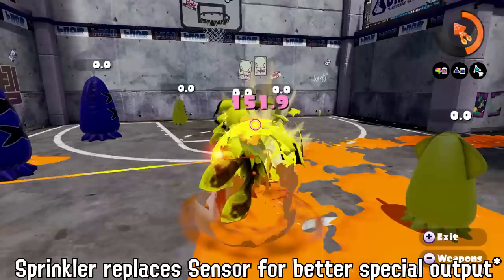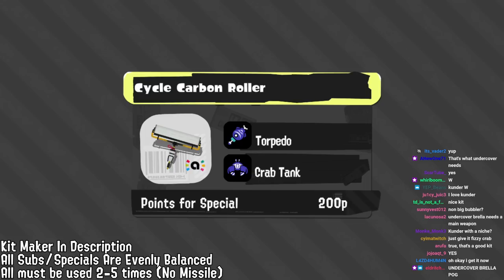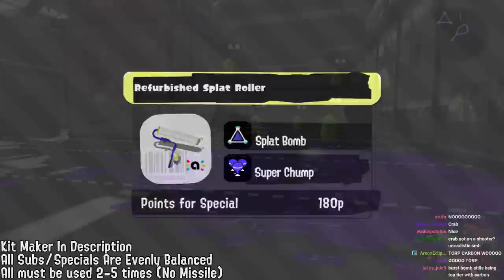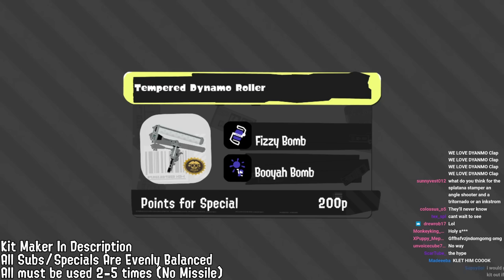For the Carbon Roller, it's hard to top a Burst Bomb, but Torpedo definitely comes close with a similar utility, and I think Crab Tank could be very useful on it. Even if it would be tricky to use if you're positioning up close, it could give you a way to break in or get your team in at a distance. For Splat Roller, Splat Bomb does work decently well for it as a poke option, and with a 180p Super Jump, it could use that as a distraction to help get the main weapon itself in, as well as block for it up close.